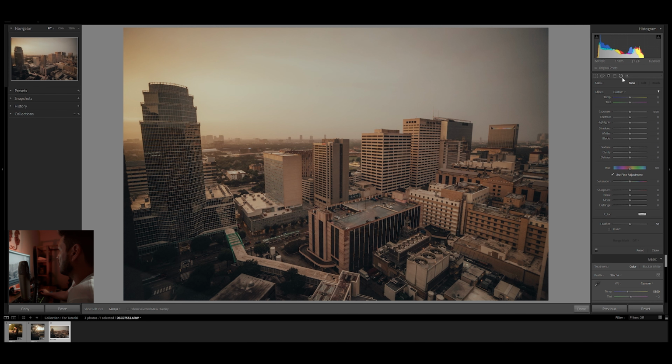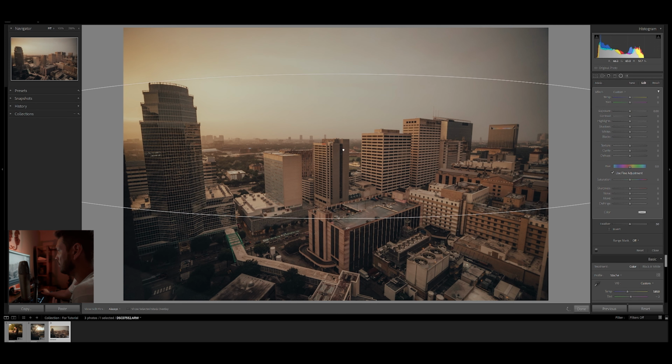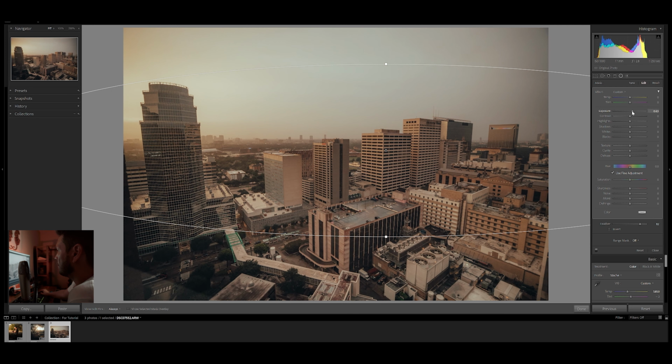So basically, let's start with the radial filter. What I usually try to do when it comes down to a golden hour set is focus where the sun is coming from, which was over here, and it was going towards the building. So I tend to just go across as much as possible and then expand it. Now I'll go over here to the feathering and add maybe like 82 to start with, and then I'll just start bumping this up.